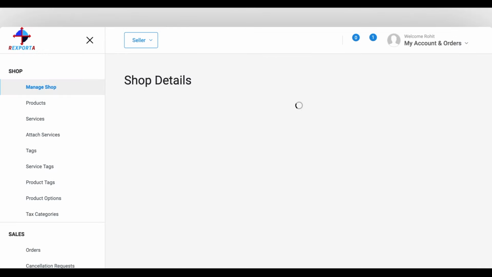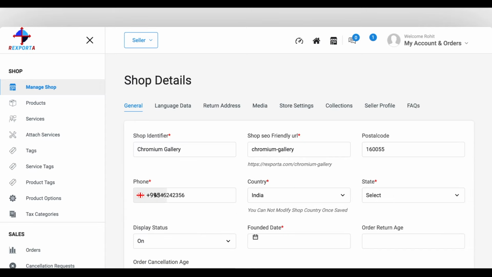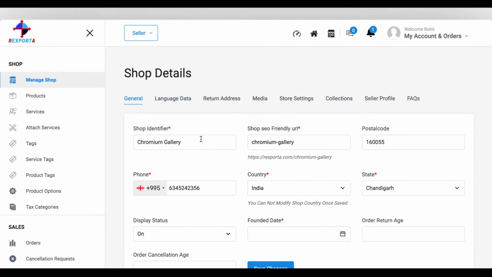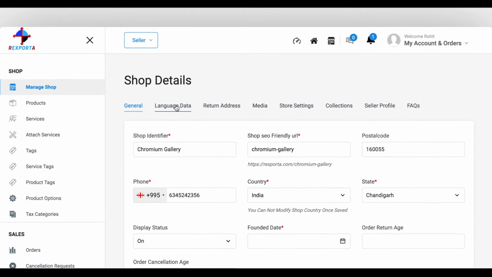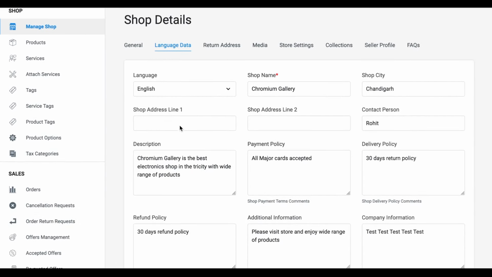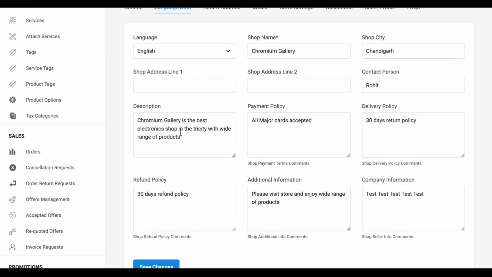After logging in as a seller user, click on Manage Store from the menu. Thus, a menu opens where you can edit many basic information about your store. You should edit information such as your store name, contact information, working principles, and return conditions from the general settings so that your customers can see it.